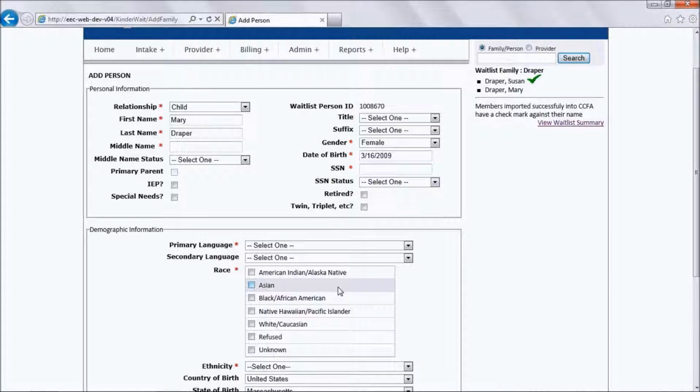The Add Person page will be displayed. Continue adding the family member by entering personal, demographic, and contact information in the fields provided. Again, fields that are marked with an asterisk are required.